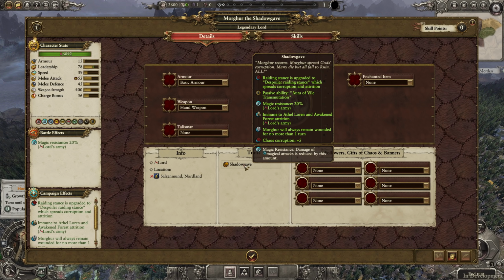You also have the passive ability Aura of Vile Transmutation, which basically means he just kills everyone around him slowly, and that's really, really powerful. I came out of a siege battle with Morghur where he'd been in that sort of mosh pit of trying to get through the gate. He had about 700 kills, and he doesn't have any magic. He'd just been sitting there slowly killing everyone around him. It was amazing.